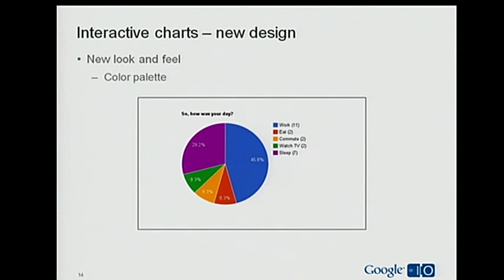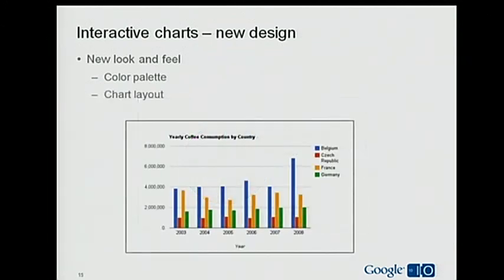And we really did in-depth research into optimizing the new colors of these core charts, as you could see here in this pie chart. And then the next thing that we targeted is carefully designing the layout of the charts. So we went into this extensive session of optimizing the white space versus the central area of the chart. And I think we're very happy with our new layout.